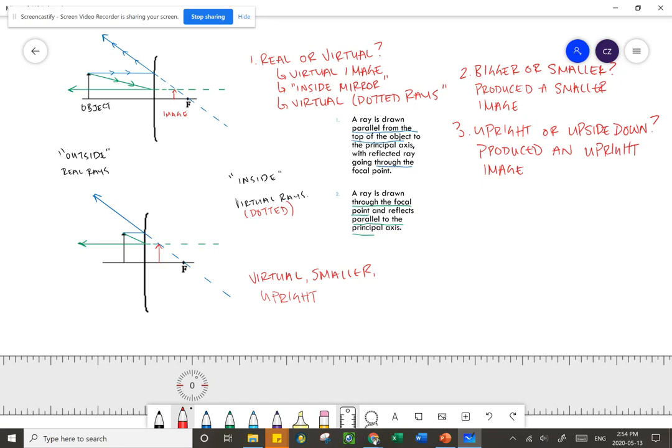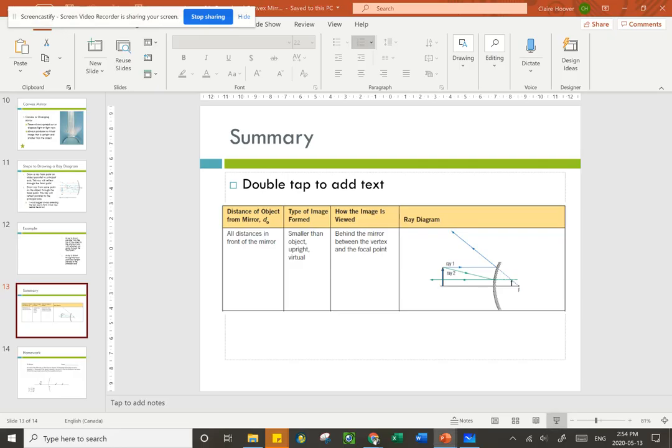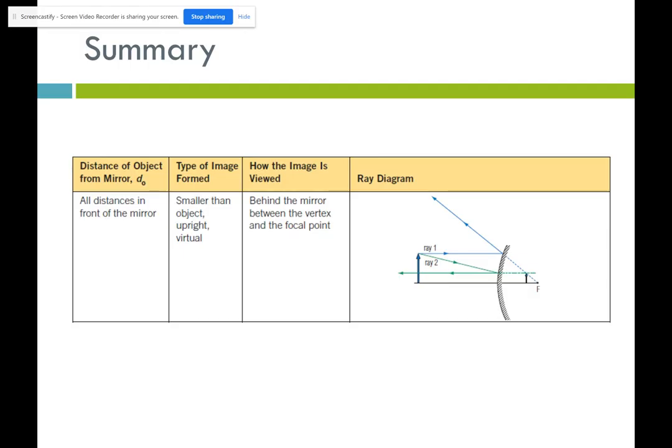Okay? So there's 2 examples that we did for you. There is a summary table in your textbook, okay? And it says the same thing. When we look at convex mirrors, you're always going to see images that are virtual, that are smaller, and are upright, okay? So you're always going to see an image that looks smaller, but it's not upside down, it's right side up. And it's also going to be something you're going to have to be looking into the mirror to see. You're not going to be projecting those onto the screen, okay? Tomorrow when we look at concave mirrors, we'll be looking at some other examples of how those variables can be mixed up.